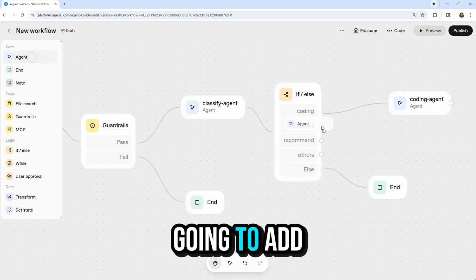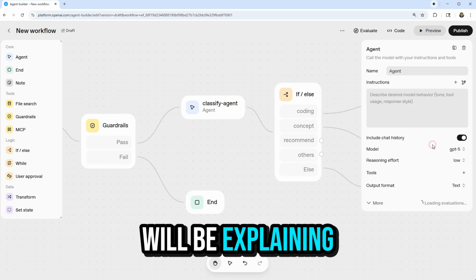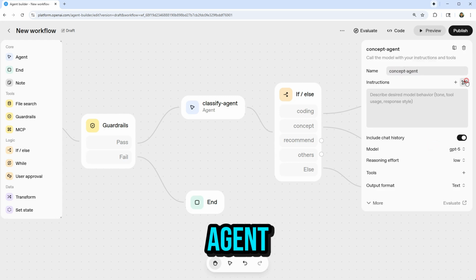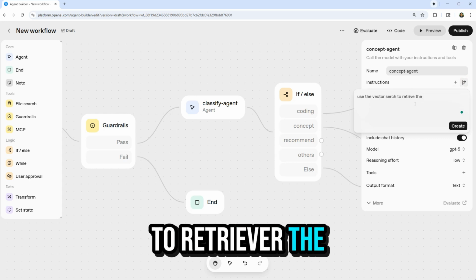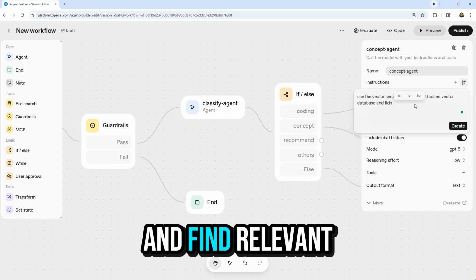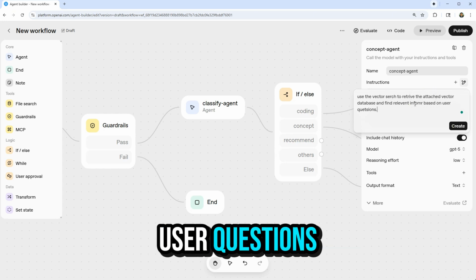And we are going to add our second agent. This one will be explaining concepts, so we call it concept agent. For this agent, it will retrieve from the attached vector database and find relevant information based on user questions.